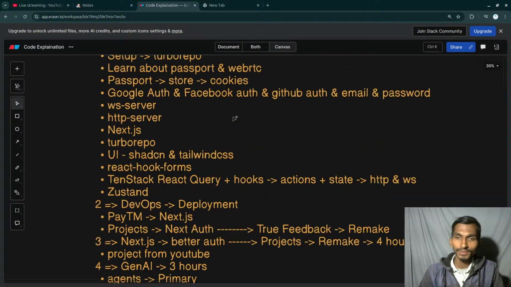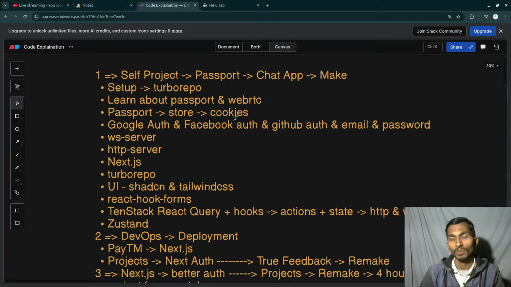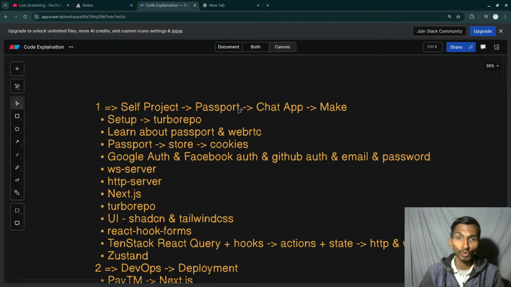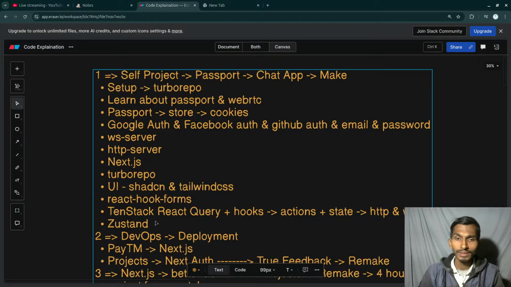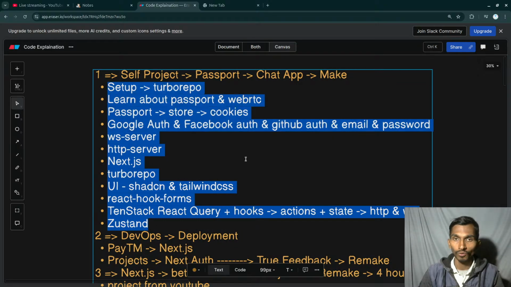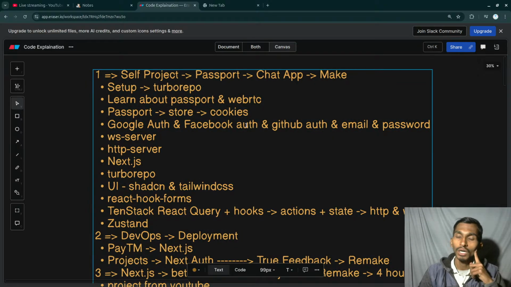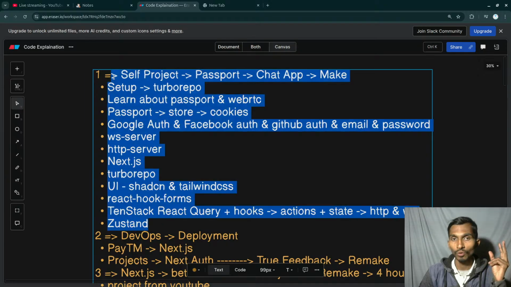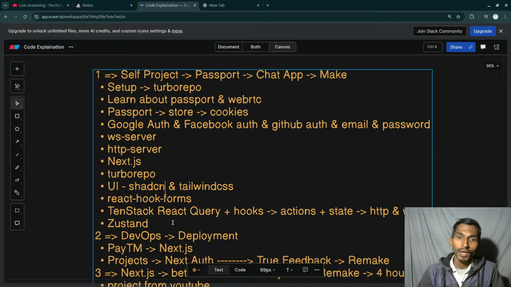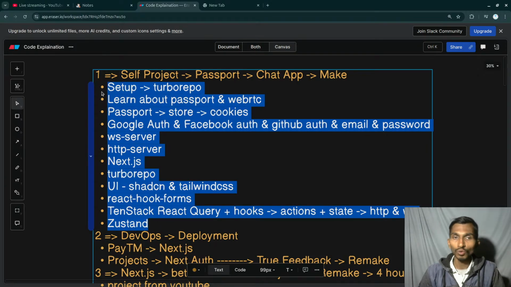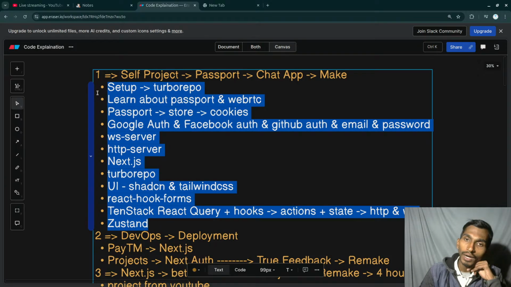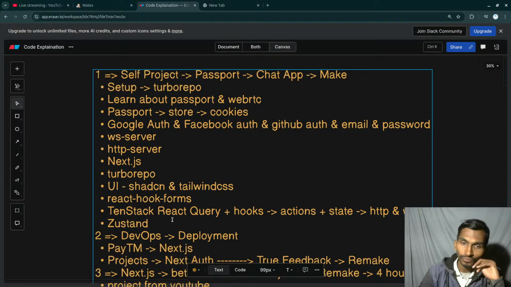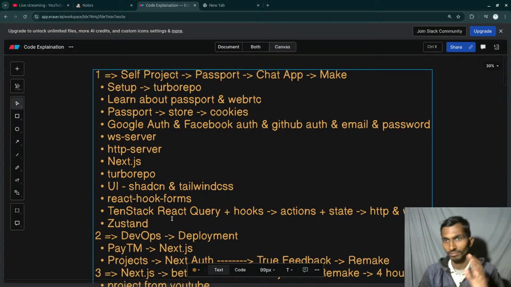The thing is that 10 days ago, or 15 days ago, I must say, I had been going through many things, and in the sense there was the plan of making a clone of WhatsApp. Having said that, there's one problem: when I actually start working on this WhatsApp clone, I'm going to be stuck with one thing, and that is WebRTC. That is something that I'm already learning, so this is going to be something I will be building sooner or later, but for now I better just simply skip it.